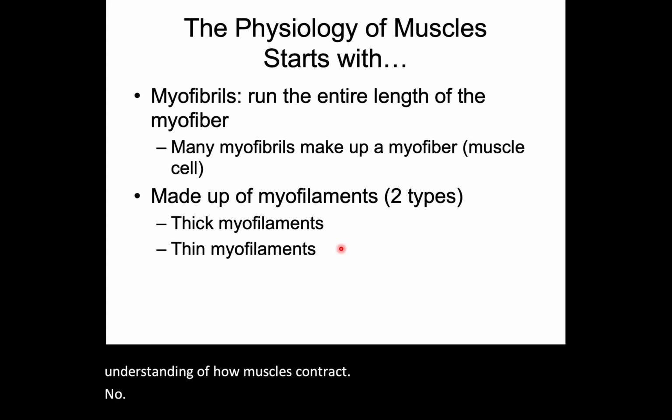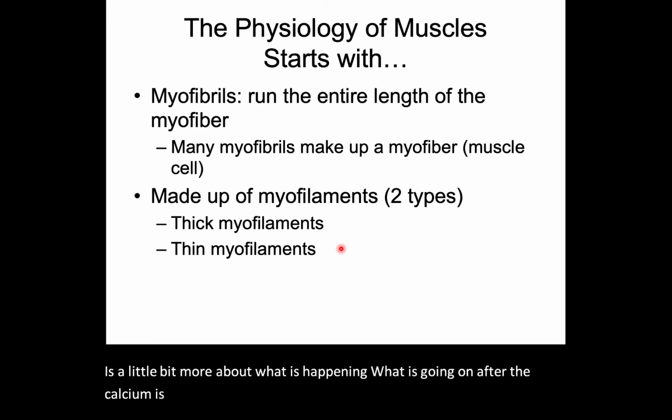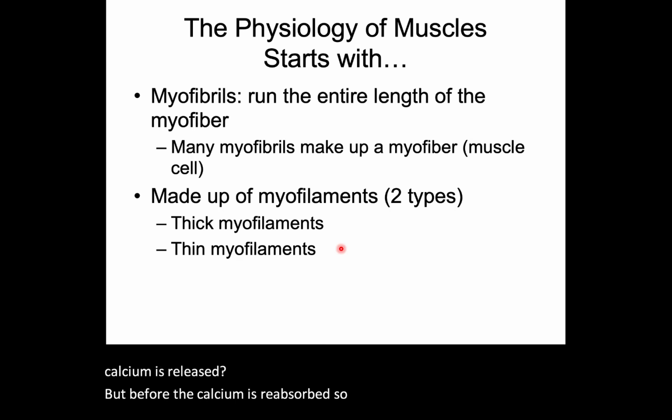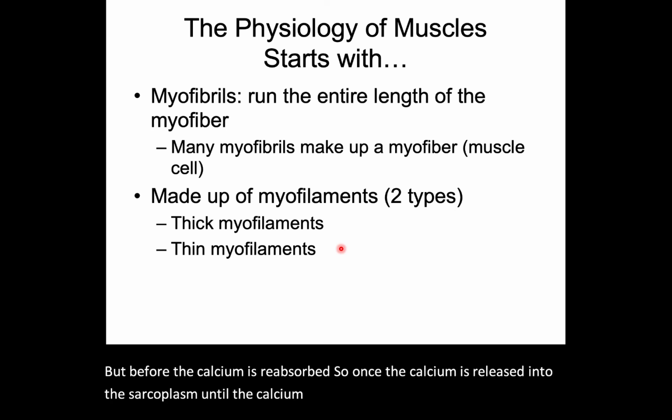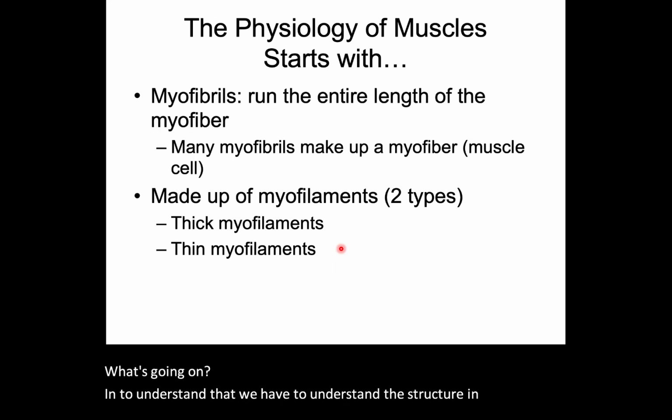Now, what I want to finish up with on this PowerPoint, on this segment, is a little bit more about what is happening, what is going on after the calcium is released but before the calcium is reabsorbed. So once the calcium is released into the sarcoplasm, until the calcium is reabsorbed back into the terminal cisterns, what's going on? And to understand that, we have to understand the structure and the organization of those myofibrils.